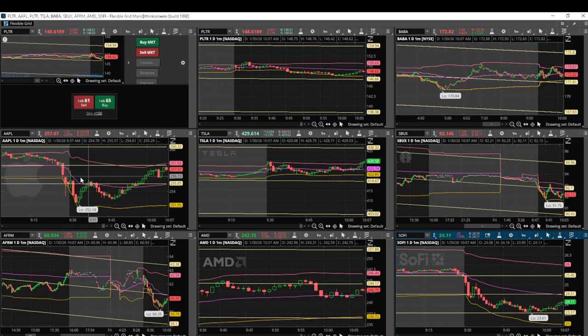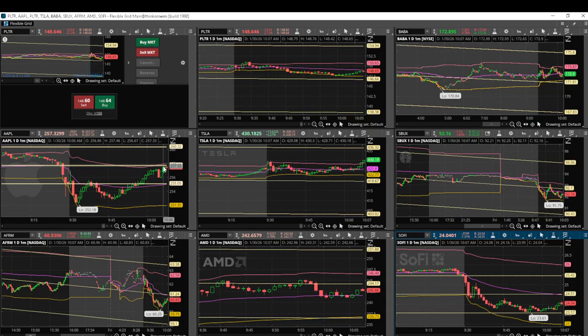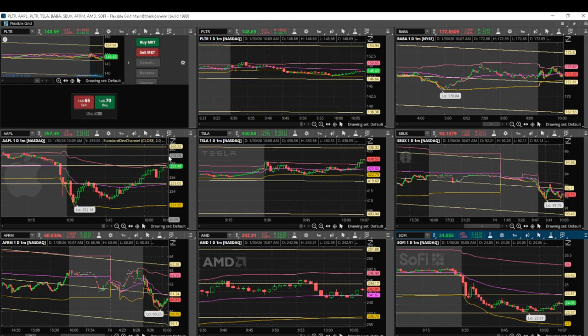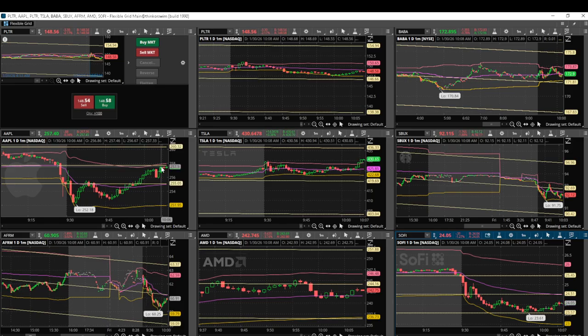Now, getting back to Apple over here, it's starting to get closer and closer. We would have been closed out on this position, and now we're adding back into this position. Right about here at 257.55, I'm going to see what this candle does. I mean, it had a nice dip down, but it's trying to turn green over here, and it has. So right now, I would take a small position, okay? Just a small position at 257.50. And let's see what happens.